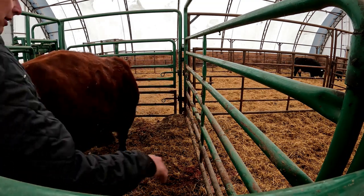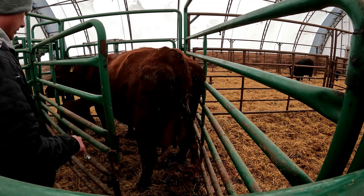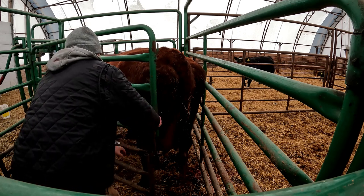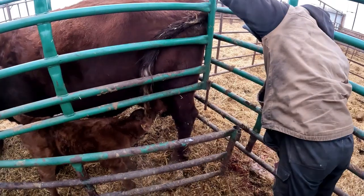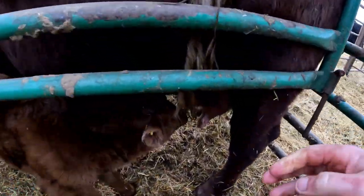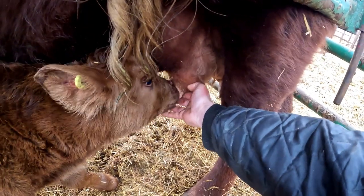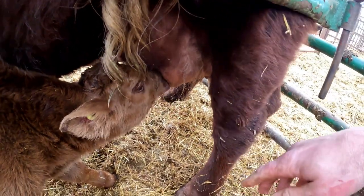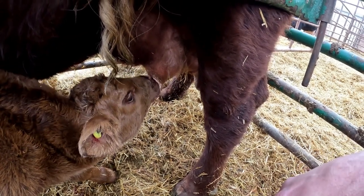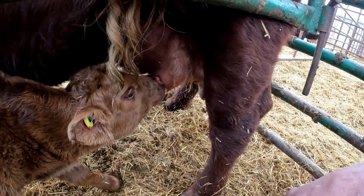This is our biggest cow, I think, on the farm. She's huge. She's pushing 2,000 pounds. Okay, we got this cow turned around. And the calf is definitely wanting it and does not know how to, needs some help. How big is that calf, though? I think Daryl weighed it. I think it's 114. Not small, but she's a big cow.